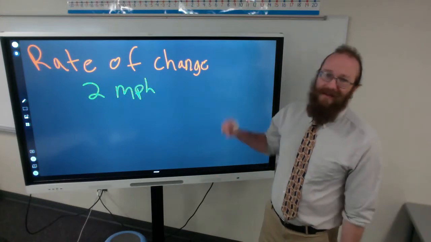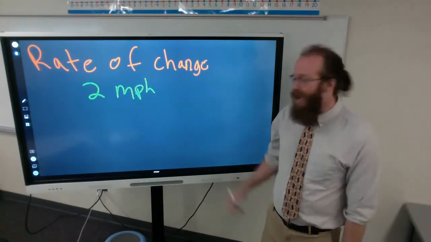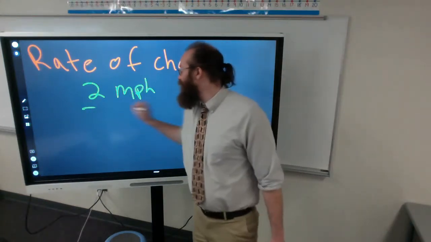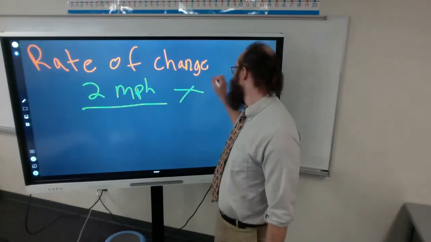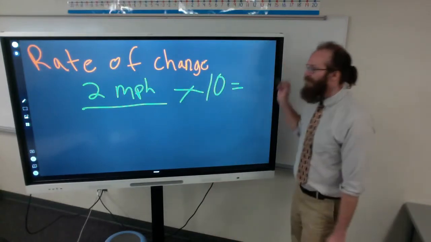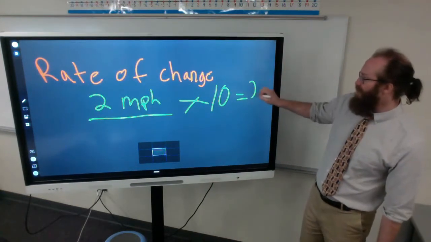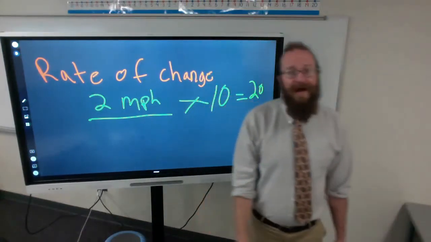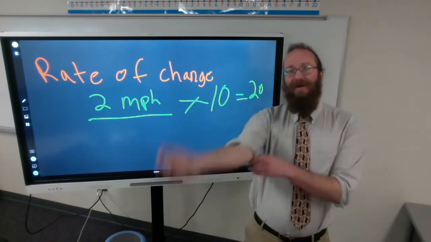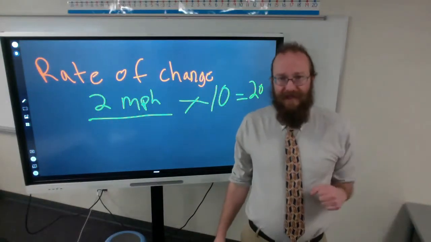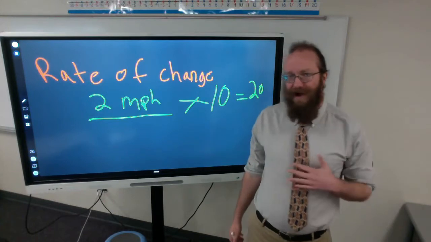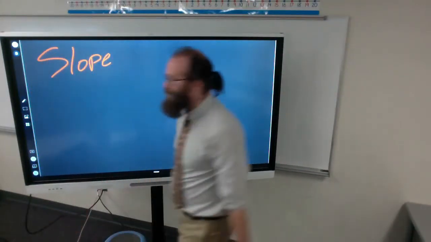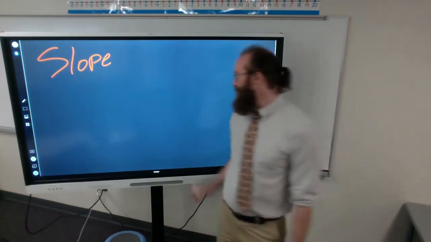So we can apply the rate of change to multiple hours. So how long have I gone in 10 hours, right? We apply our rate of change times 10, and we get 20 miles, right? So in 10 hours, I've gone 20 miles. Rate of change and unit rate are practically the same thing, right? We're taking how far it goes up or down and putting over how far it goes left or right. Which brings us to the big concept of this unit, slope.